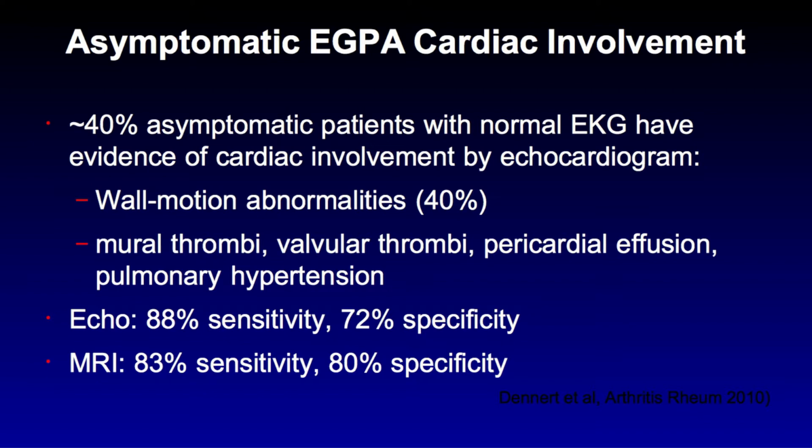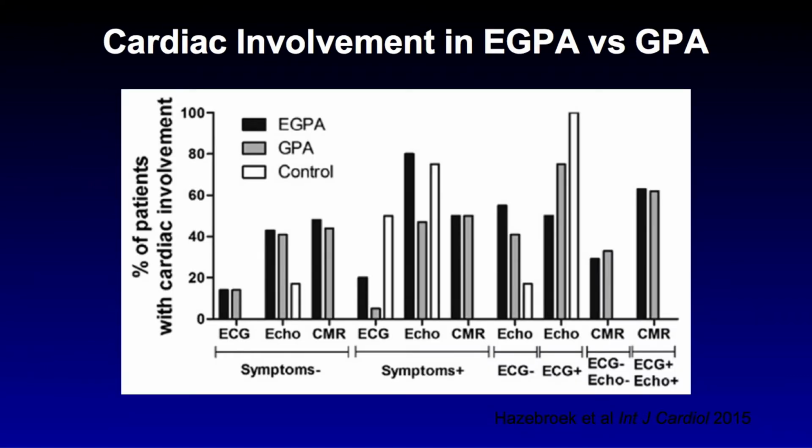And many times there are also findings that would be concerning, particularly with neurothrombus, pericardial effusion, and pulmonary hypertension. Now, usually imaging is the modality of choice, although there is still wide variability in acquisitions, sensitivity, and specificity. And whether they're specific to EGPA is not really clear. In the same series from the Dutch group, they actually see very similar persistent cardiac involvement in asymptomatic patients in remission between GPA and EGPA. So I think at this point, we actually don't know.